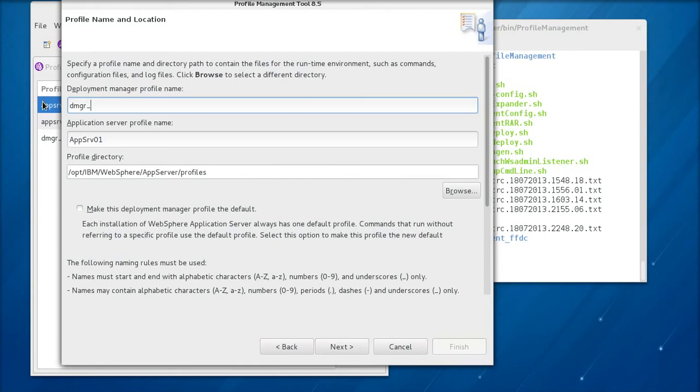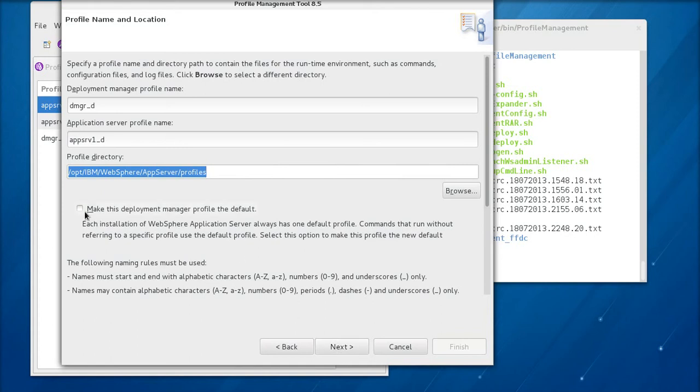For the deployment manager, let's keep it with D as in demo, and for the application server, you can see server1 demo, and it's basically the default profile creation location.